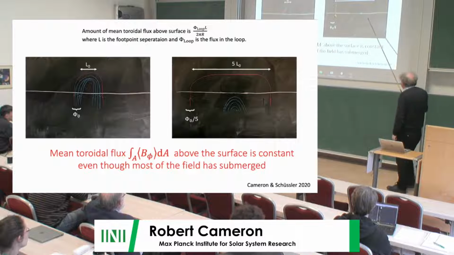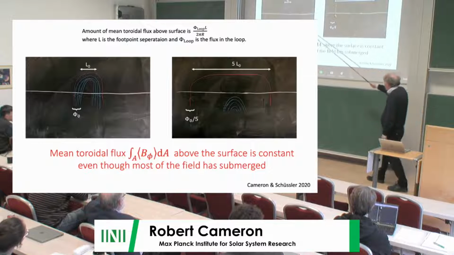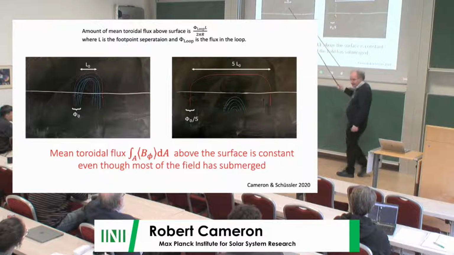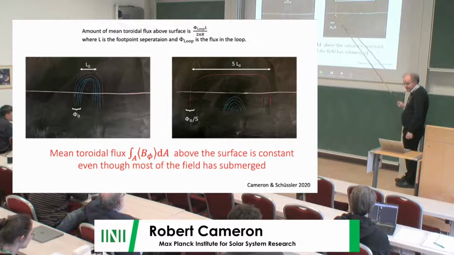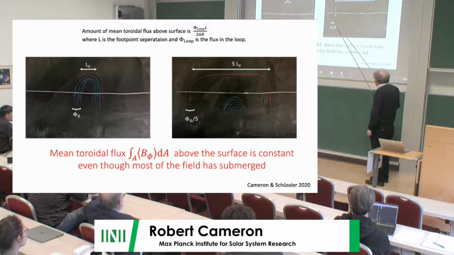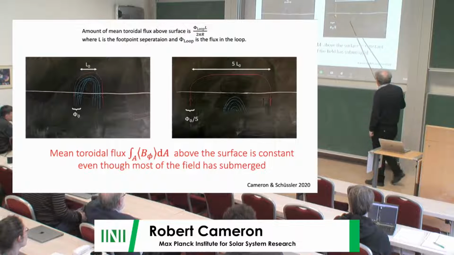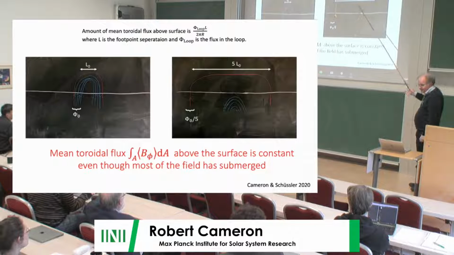Of course, you may say, and people in the 80s did, Parker for example, that all these field lines retract back. So we have an emergence, the loop rises up, but then over the course of days or weeks, most of the flux retracts back beneath the surface. And therefore, what we emerged through the surface heals, and we don't actually lose any flux. This turns out not to be consistent with what we observe. We do observe most of the flux going back beneath the surface. More than 99% of the flux will retract back beneath the surface.